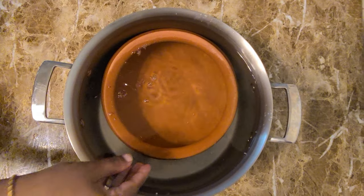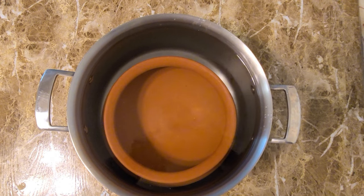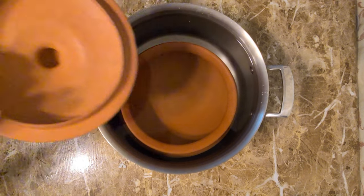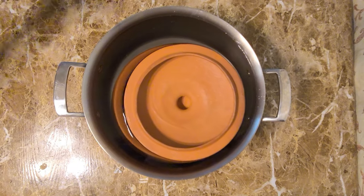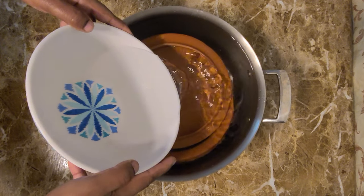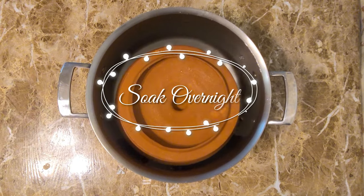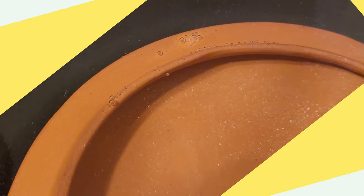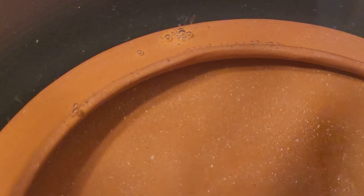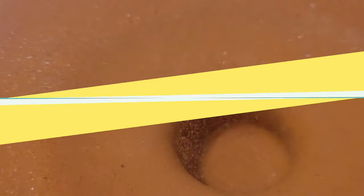The clay pot I have here is a medium size and it comes with a lid. When you are soaking it, always soak the bottom piece and the lid together or in a separate bowl. Today I have taken a deep dish where I was able to soak both together. Soaking takes about four to five hours; it is better if you leave it overnight. Make sure the water is completely covering the pot and lid — it has to be completely immersed. You can see little bubbles coming from the pot because the air pockets inside the clay are releasing air.